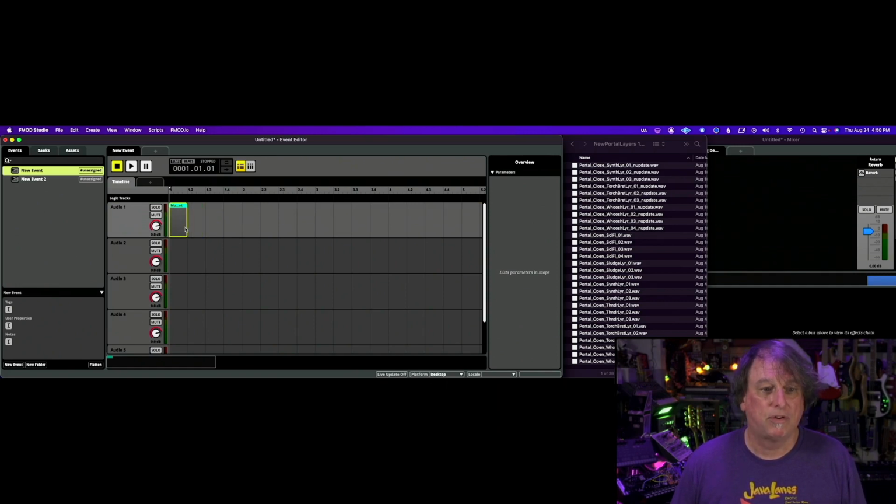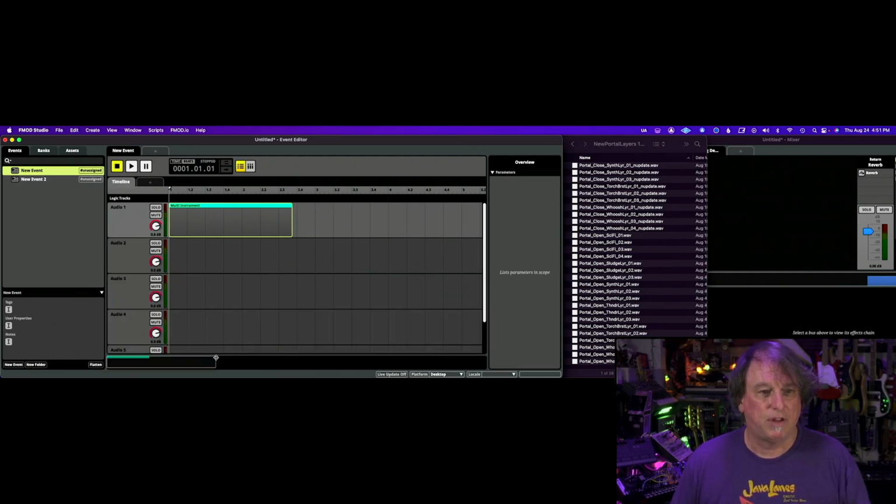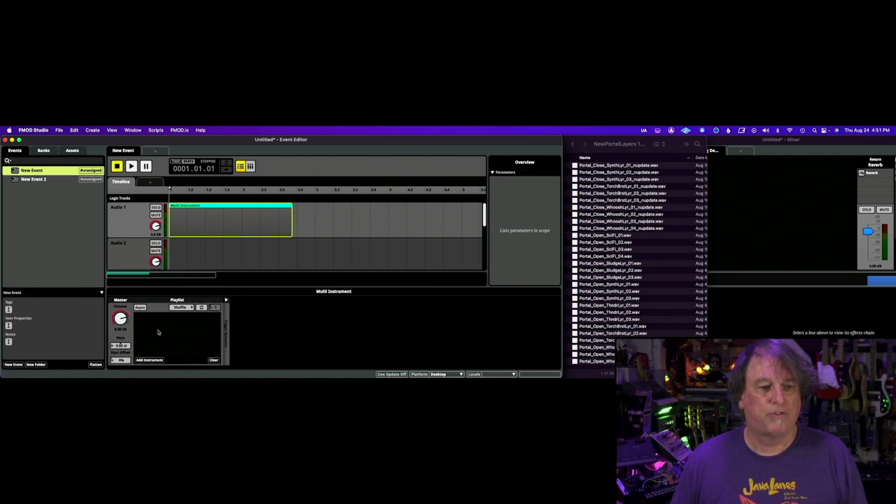Now the multi-instrument needs to be as long as your longest audio event, otherwise it'll stop playing before it plays through the tail. So what you see is what you get, and you're not seeing anything yet because now we have to open this up. You see down here at the bottom, I'm opening up this bottom little thing, and now we're going to see the playlist. So I had this closed just because I wanted you to see this other section here with all the audio tracks, but you can just open it up and see it here. So this is showing me my multi-instrument. You can see it right there, right?